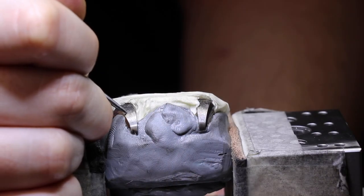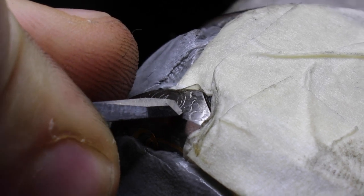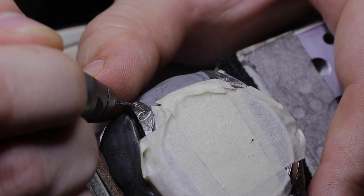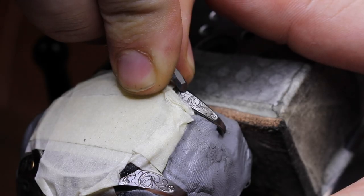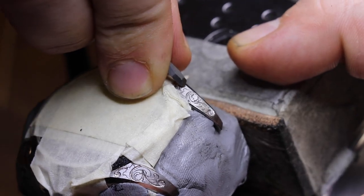The lugs on the watch case may have been the most difficult spot to cut, as they were not flat and design had to flow and connect design on the bracelet. If the design would be misaligned, it would stand out, so I had to take my time and very carefully mark the position of elements.